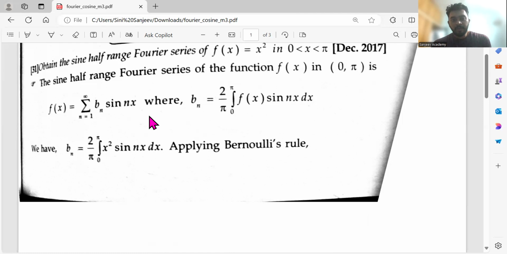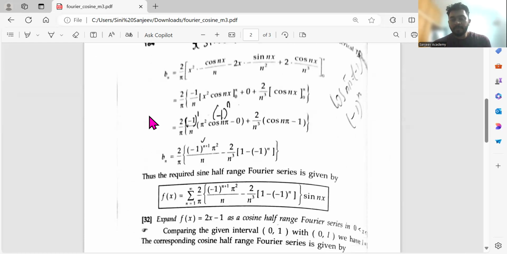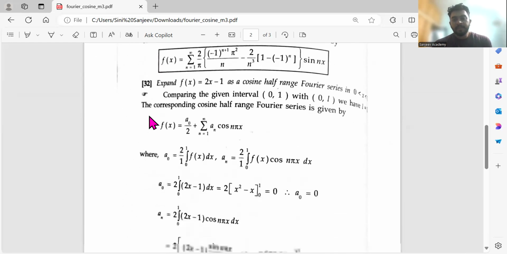So pause the video and try doing this sum. Then only go to the next question. And always remember that while doing the questions, always do the first 2 questions, no matter whether they come in the exam or not, because the first 2 questions will determine the pattern and will help us to do the other questions. Now, if it is cosine series, since the range is not clear, this is 0 to what? 1. Here it is 0 to 1 they are given.